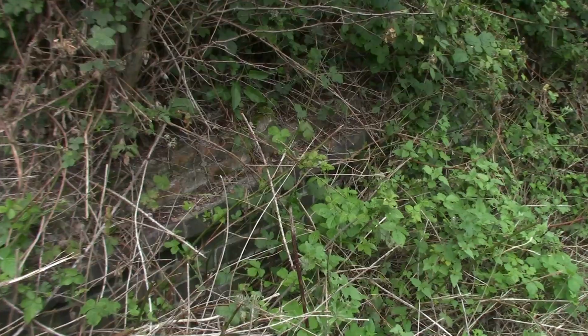I've now stopped here. Now you're wondering why I have stopped here, because all you can see is a lot of greenery and a bridge down there. But what I'm about to show you now is impressive. Platform. This is the site of Stafford Common Station. And this is the platform to Stafford, because there were 2 platforms here. The other platform, you just can't see it very well, but it is along here. I think the best thing you can see is the ramp down the bottom. But this is the site of Stafford Common Railway Station. This is the other Stafford Railway Station. And to see the platform here is absolutely amazing. It is indeed.